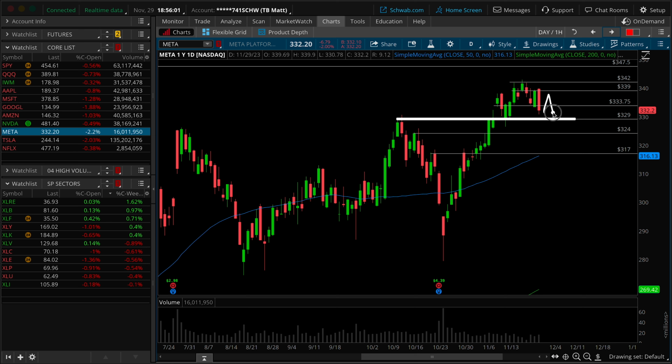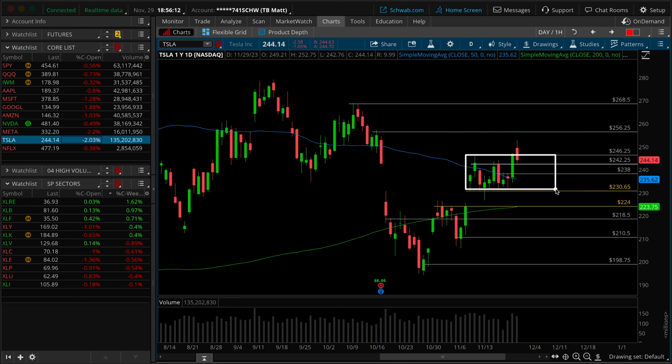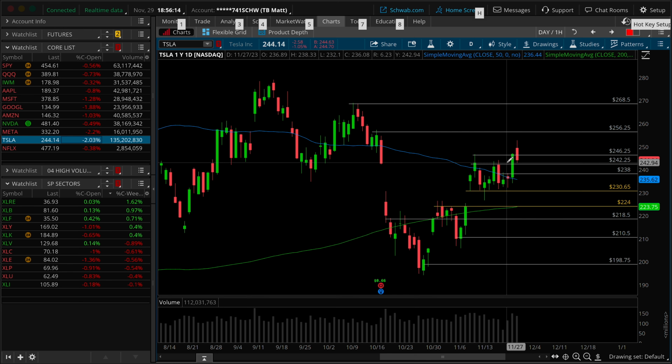If we do, all right, fine, benefit of the doubt, weekly bull flag. If we cannot, and we start to get hourly lower highs or price acceptance underneath, the stronger rotation is 317 as a target. Tesla, what's going on with Mr. Musk and the rocket ship? Tried to gap out of the range, no dice.